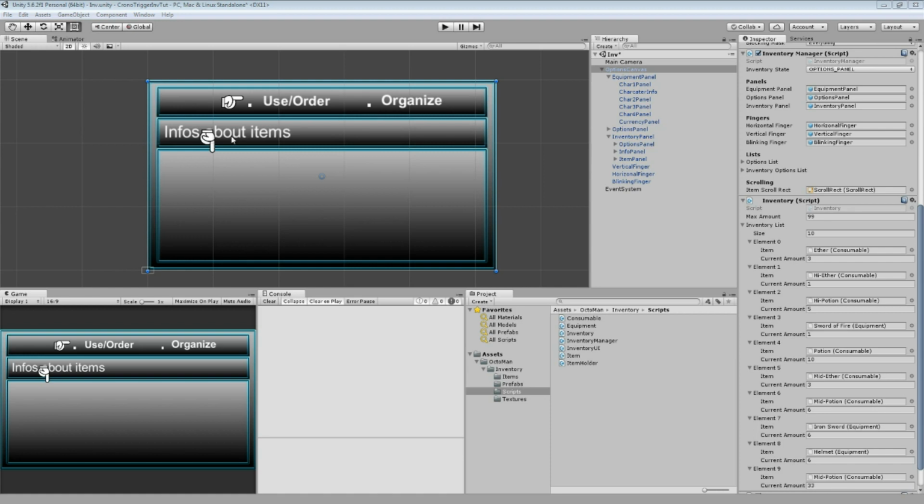Also, what I want to take care of is that I use the blinking finger and make sure that it is scrolling up and down when any item is selected, while we are going up and down and maybe moving a long way down or something like that. And also make sure that the blinking finger is invisible when it's leaving the mask. So those are the two things we want to start with.